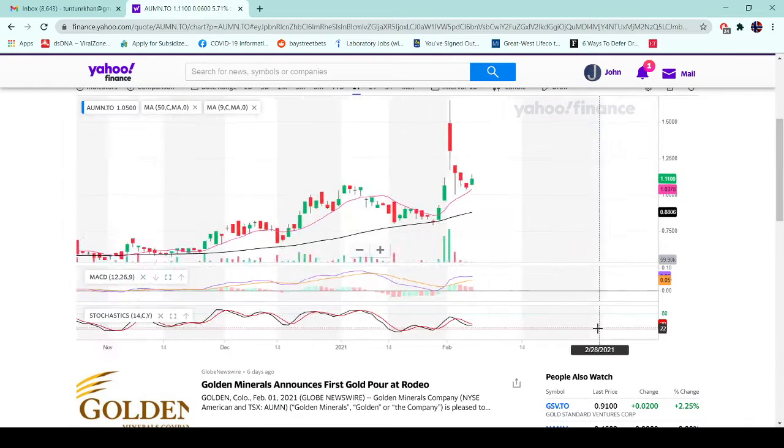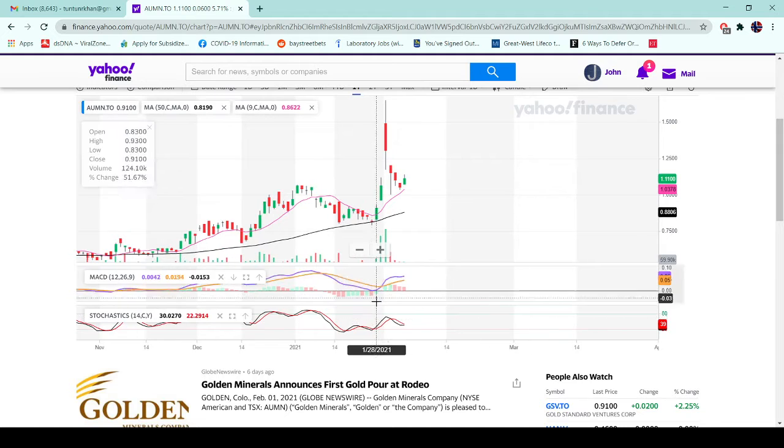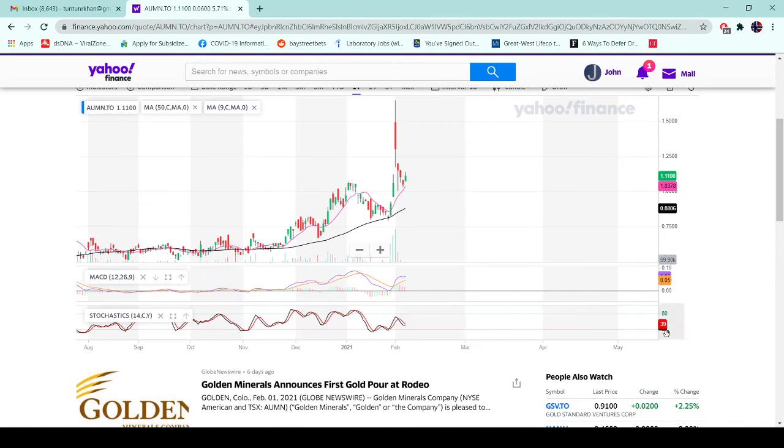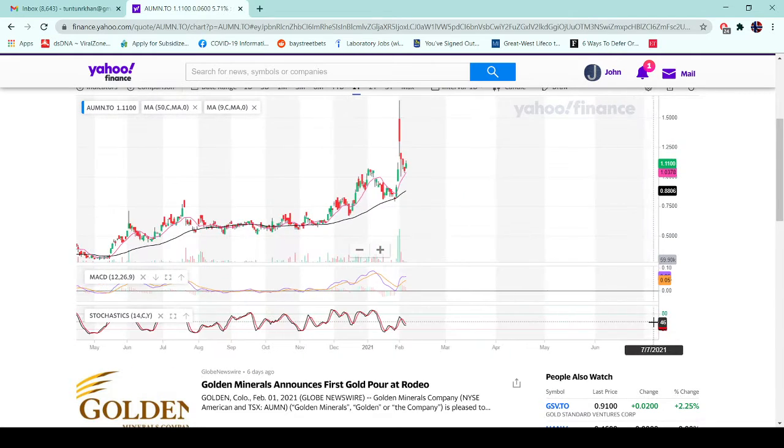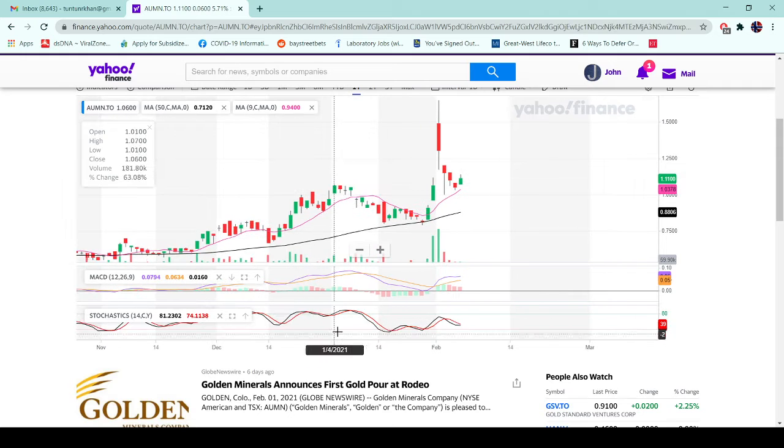So as you can see, this looks similar to the MACD, but it gives you a better indication of where the trend is heading. So when the lines cross over right here, for example, when your fast line, your black line, crosses over your slow line in the 80 range, this is considered overbought, and you could potentially lock in a profit. And then as it comes down here, here's a potential buy signal.